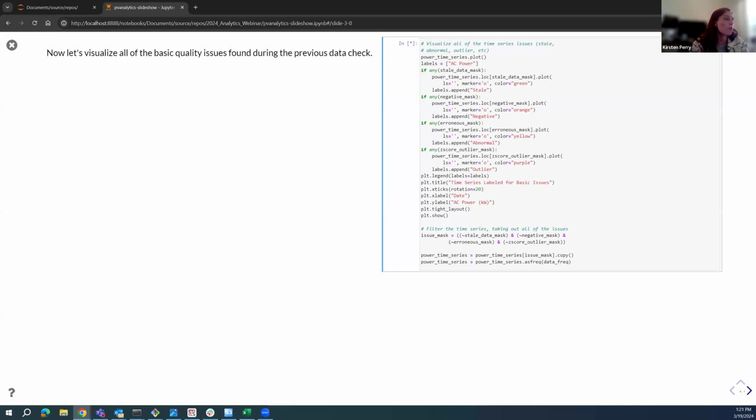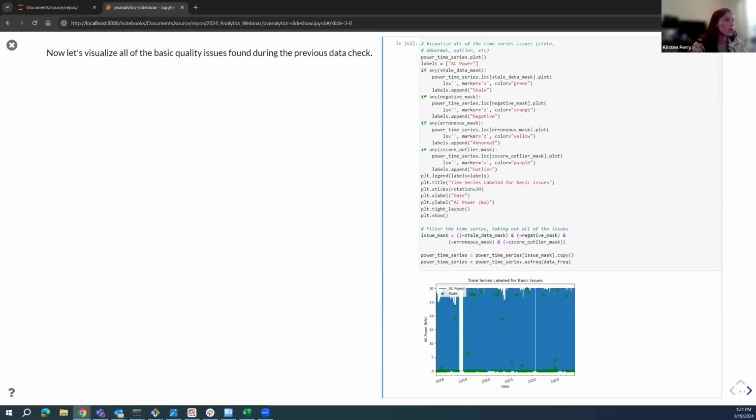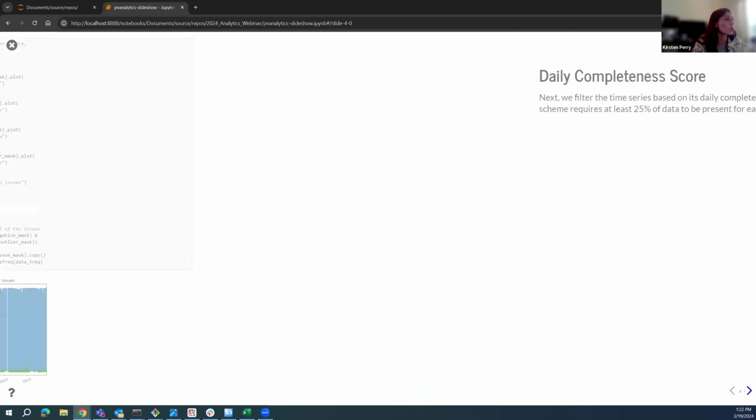This is just some basic matplotlib generation for a plot, going through each one of these individual filters and rendering, based on what was found in here. So you can actually see the results of this particular thing. Mostly we just had stale data flagged in a couple different cases. You could tell some of the day-night mask, probably the points where it's going between nighttime and daytime and back to nighttime, some of those got flagged as well, that didn't get picked up with the mask, which is totally fine because we want to filter everything out anyways. So we've got all of those stale issues coming in off that. We're going to filter those out and keep running this through here.